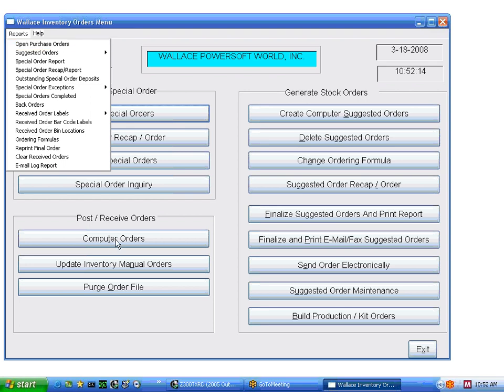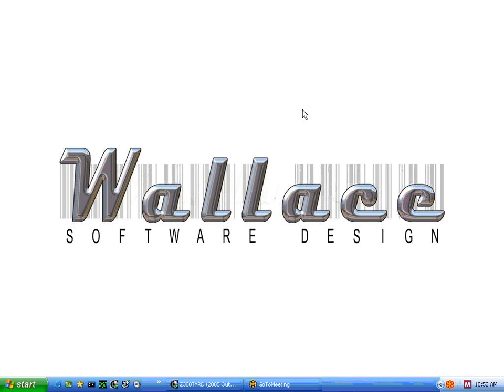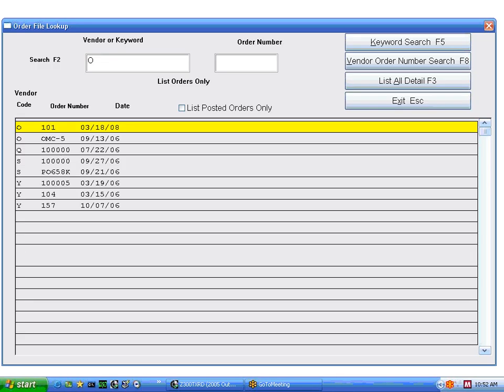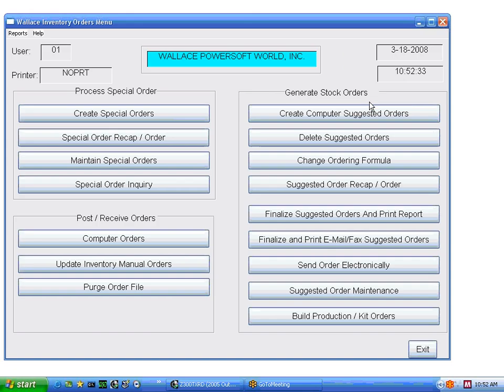If we click here, post and receive orders, and we type in vendor O, there's that order we just did. So once we finalize it, it says, okay, you can't make any more changes to that order. The order has now been transmitted electronically, been faxed, it's been ordered.